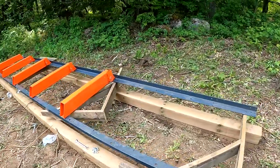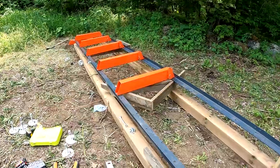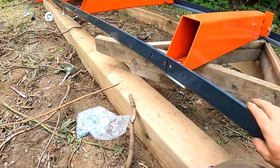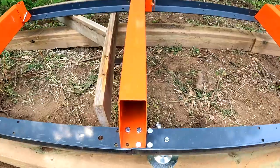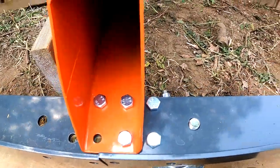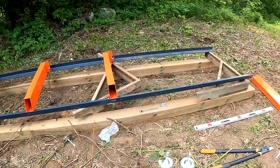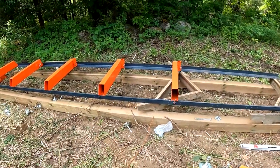Really simple to do this part. Just kind of continue with what I was doing before, using something to elevate the tracks up off the ground, or now my beams. And these nuts here, or the bolts, they are an 18 millimeter size. So I just got a few more to put on. Just remember to only put it on hand tight. Well, not even hand tight, just loose, and we will get these tracks assembled.